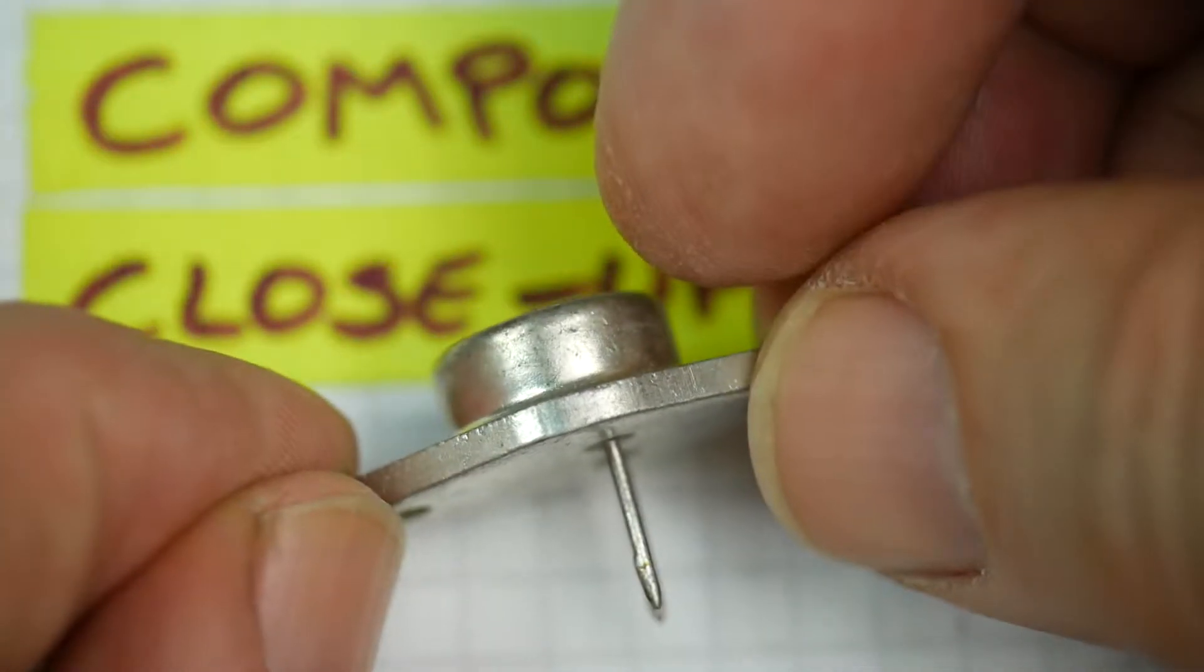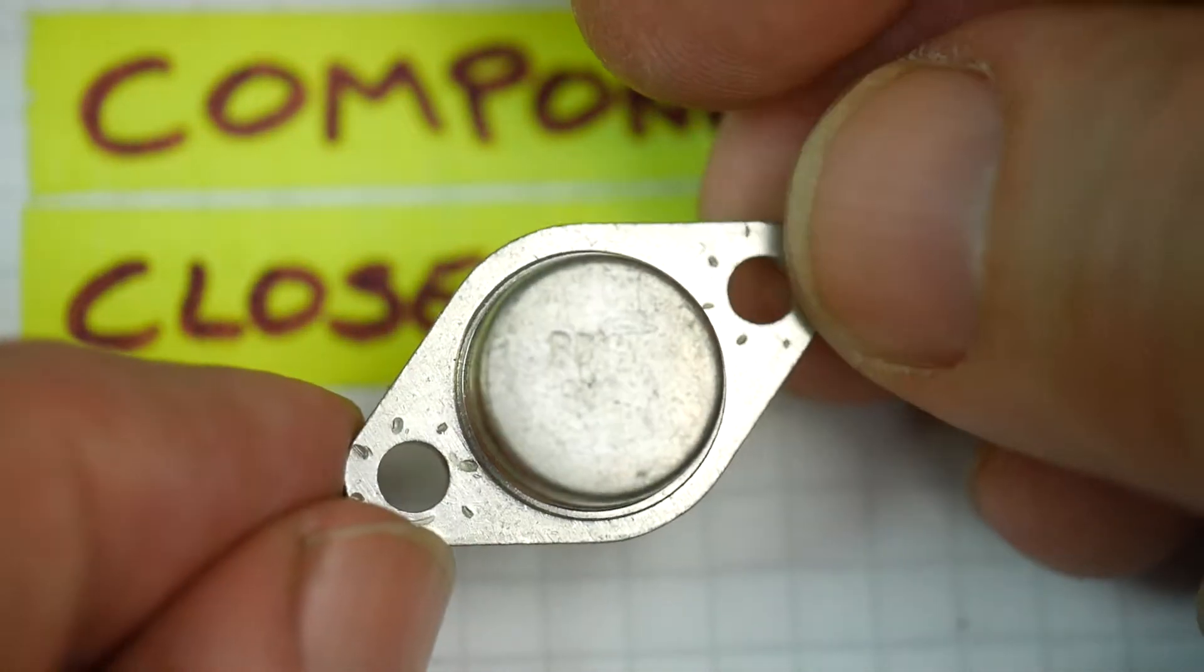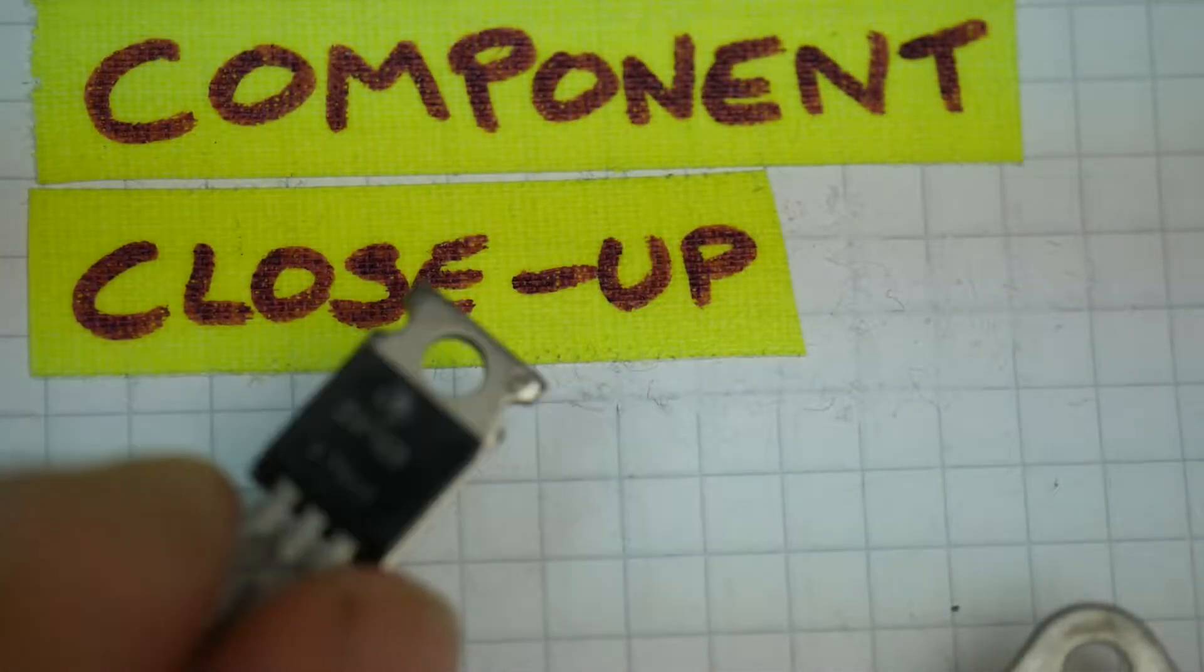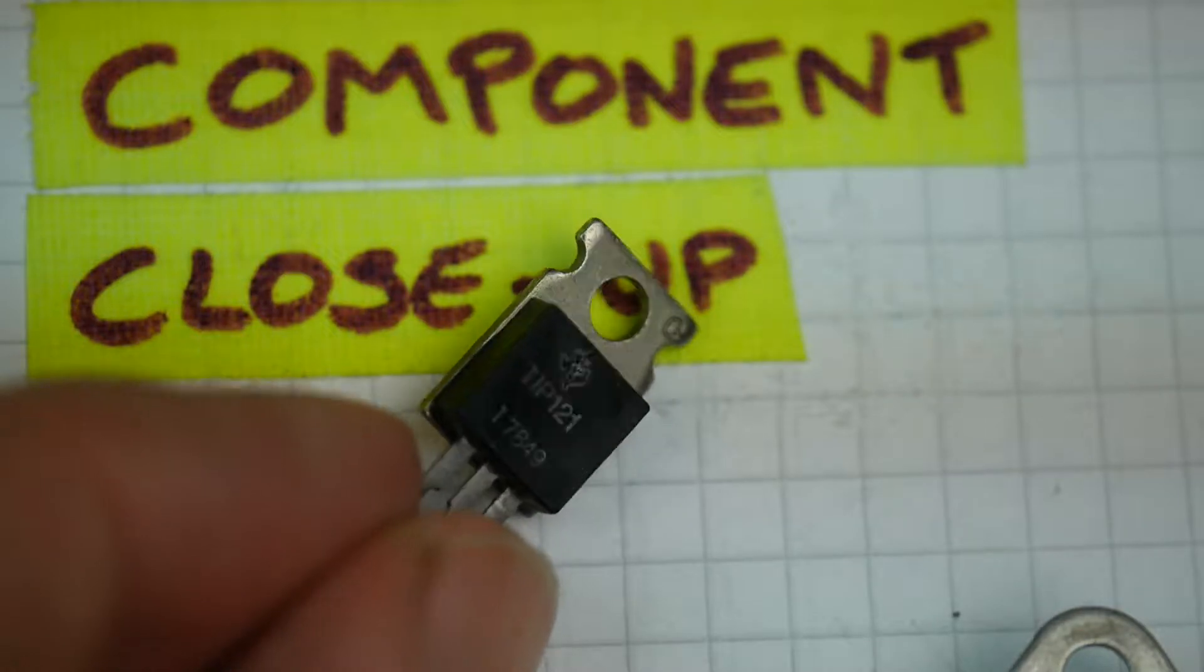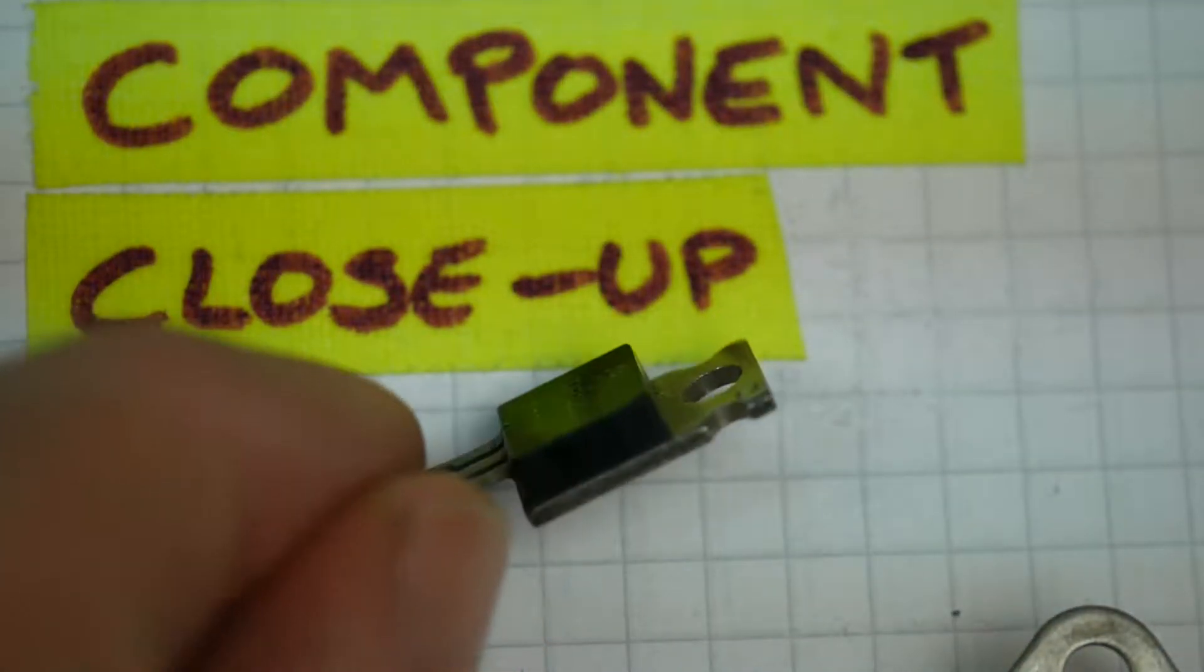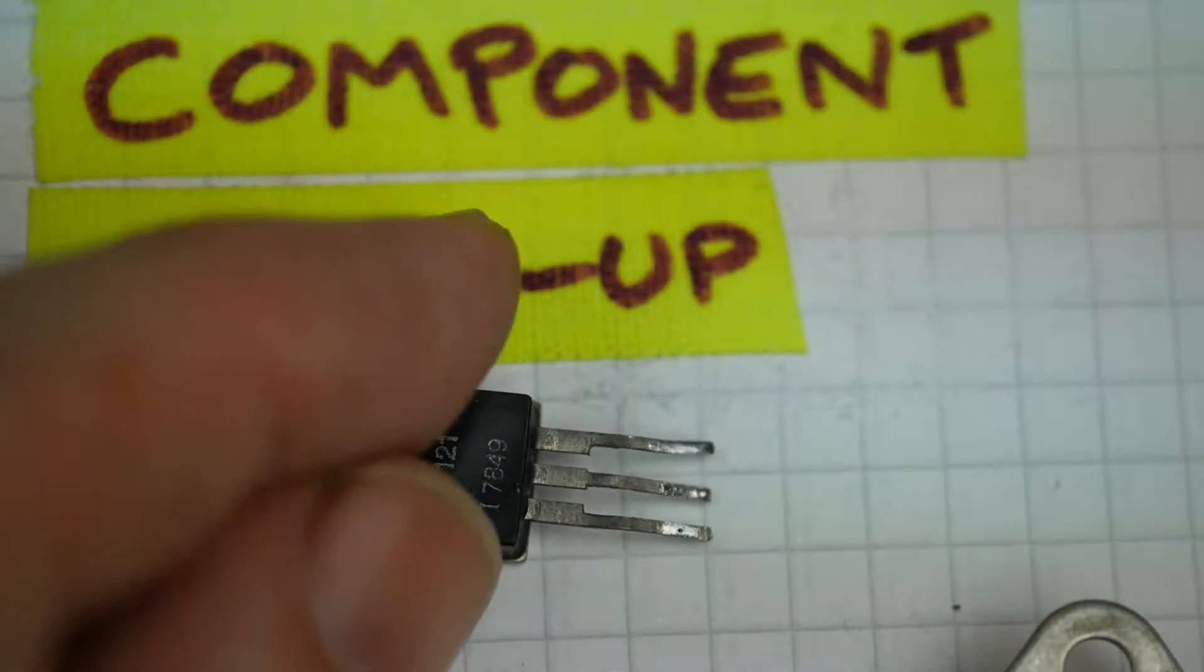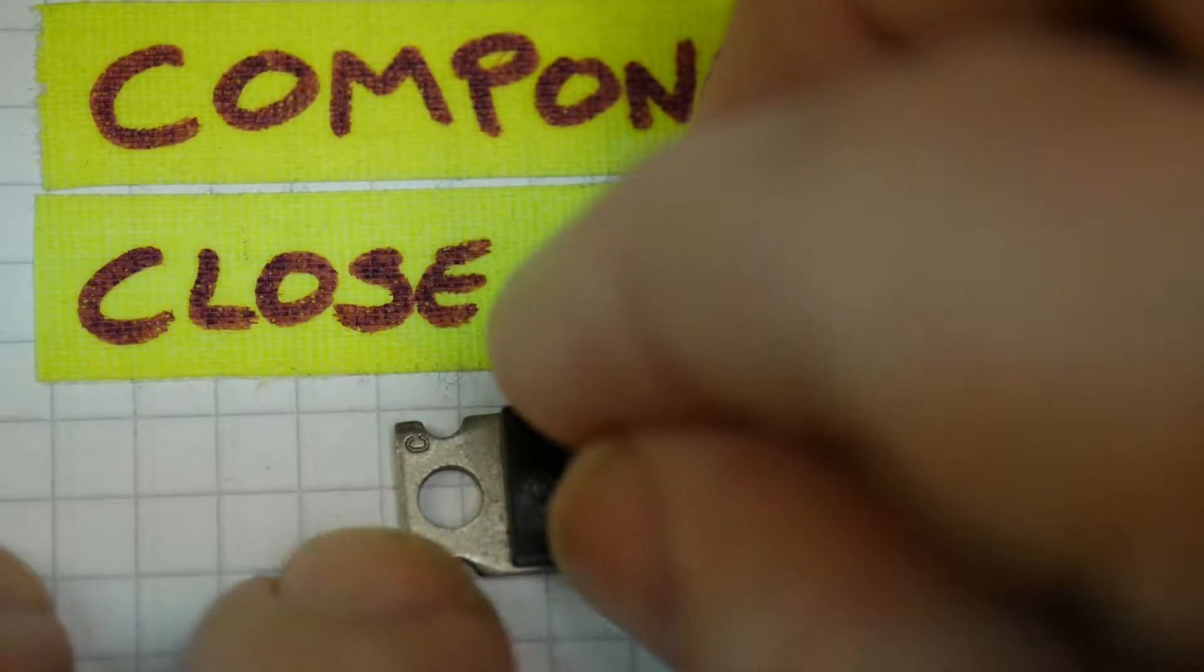As time passed it was decided to make it smaller, make it cheaper to manufacture, all the things you'd expect in the electronics industry. And so we have this type of packaging, the TO220. This is a fairly old TO220, a TIP121. I think this is a Darlington NPN power transistor. This has got the metal slab on the back to bolt it down, bolt hole to bolt it down with, but it's got the three leads. Now we've got all three leads brought out of the package: emitter, base, and collector.